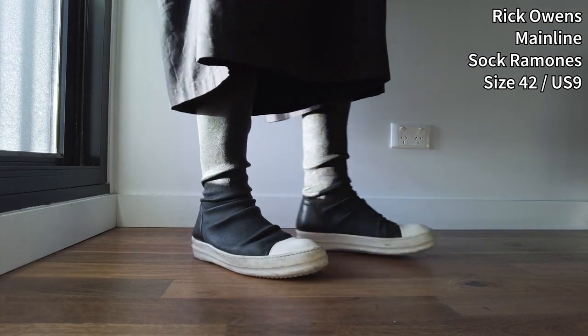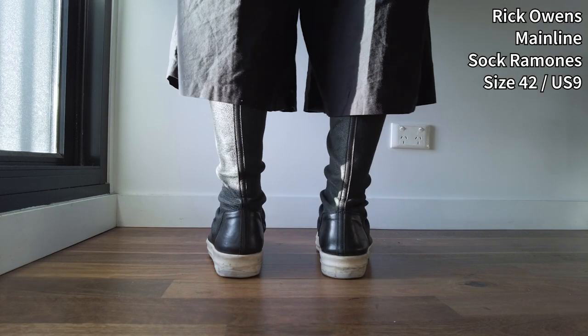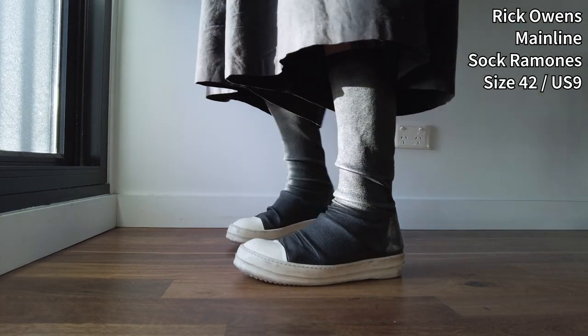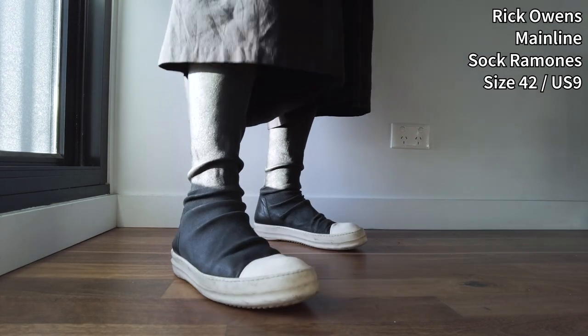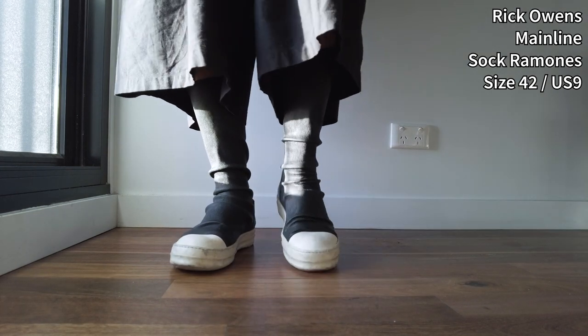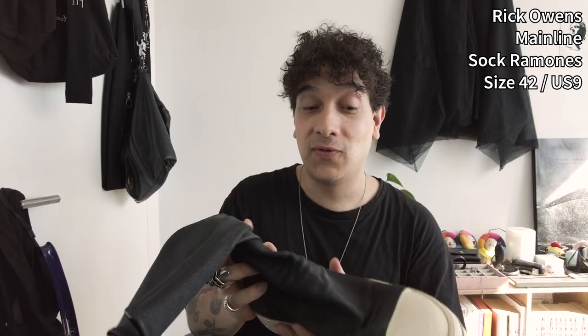So they're off to a better place now and I've just been wearing these out, and have gotten the heel replaced as well. Very common with Rick shoes. And if I could give advice on these, if you do pick a pair of these up, is to size down because these stretch. These are a 42 and can fit people that are 43, 44. 44 quite tight, but they still fit and they just get stretchier.